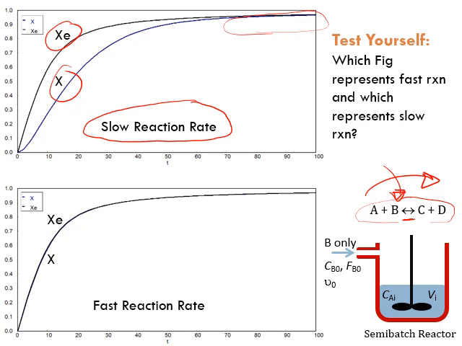While this figure represents a fast rate of reaction. The rate of reaction is very fast. It keeps hitting the equilibrium conversion. So I hope this also adds to your understanding about equilibrium and equilibrium conversion, the effect of the rate of reaction, and its relationship to equilibrium condition. Okay, with this we finish today's lecture, hoping that you found chapter 4 to be interesting. All the best.